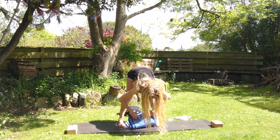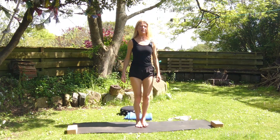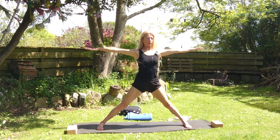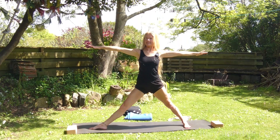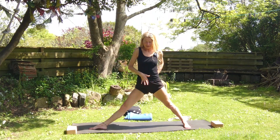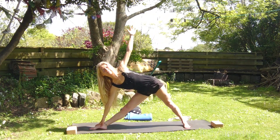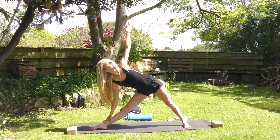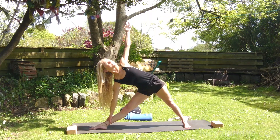We're going to come back to Trikonasana. I've removed my blanket — we'll forget the bricks this time unless you want them. Trikonasana, legs wide. Open out across the chest. Turn the right toes in a little, turn the whole of the left leg out to 90 degrees. Press down into the feet. Keep the front face of the hips long, tailbone lengthening down. Exhale, go down. Breath is wide and smooth. Tongue passive. Move that left buttock forwards. Roll those thighs away from each other and get the spine to lengthen.